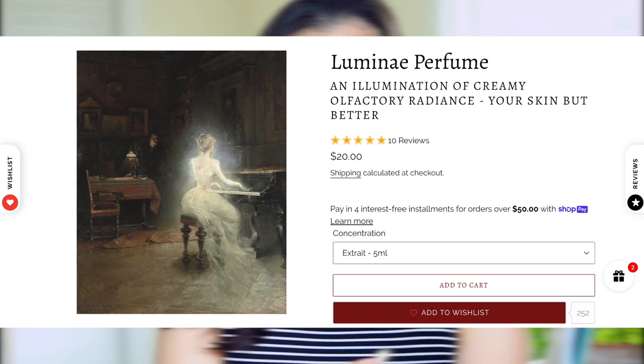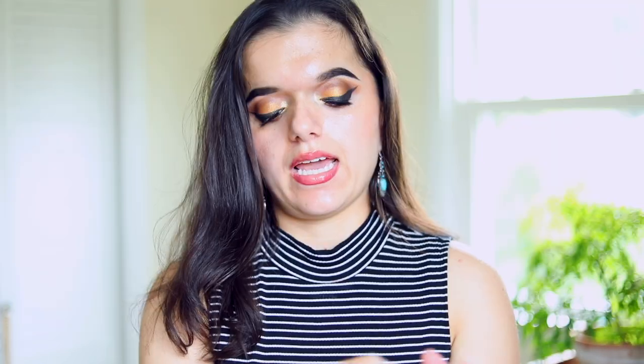The next one is Luminae. This is described as a skin glow — a soft scent to enchant your skin with a luminescence of olfactory radiance. This is not my favorite, and here's why: I'm very sensitive to milky scents. Sometimes they go sour to my nose and I'm very sensitive to notes associated with a milky scent. To me, this smells like a milky note with an almost woody undertone. If you are into a slightly lactonic edge to your perfumes, you might enjoy this, but it's personally not my cup of tea.